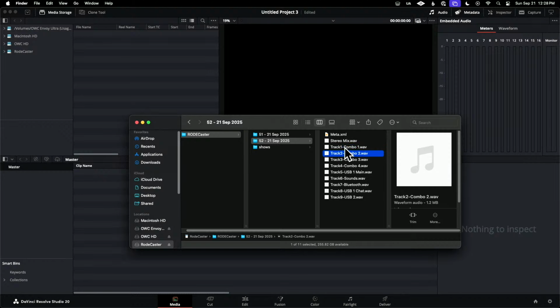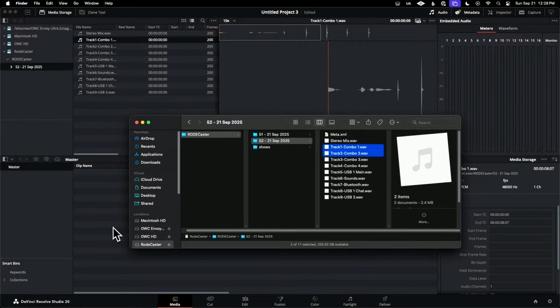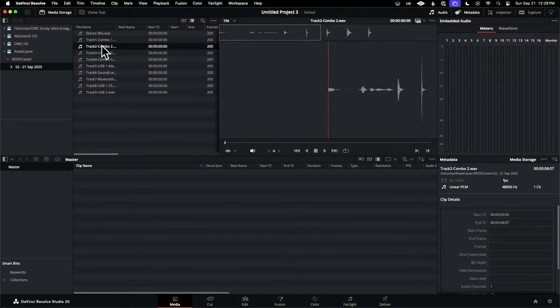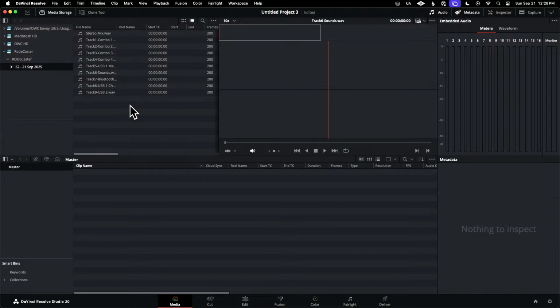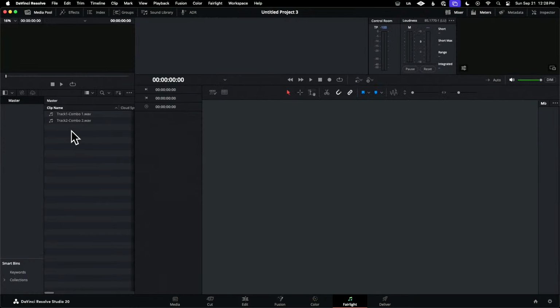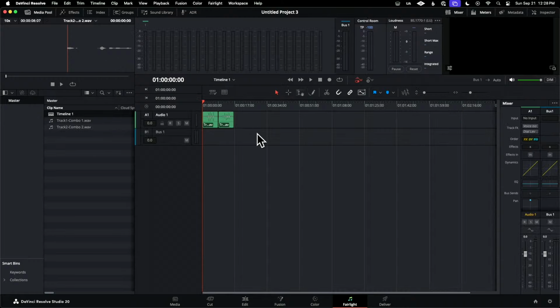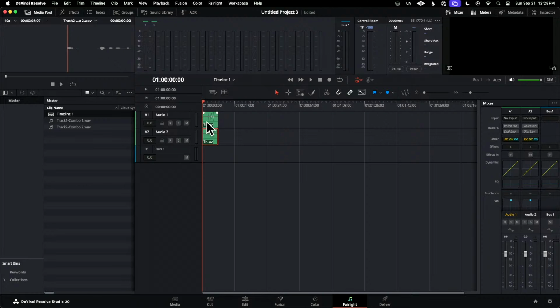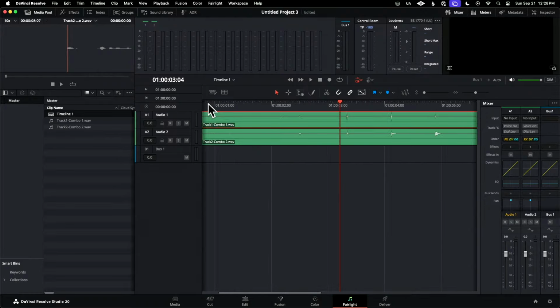Let's just get these first 2 here. Oh, interesting. Track 1, track 2. Okay, all these others. I don't know why it brought all of them. I only wanted 1 and 2, but okay. Oh, well, I can just bring these here, down here. Come over to Fairlight. Let's grab both of these, drop them in the timeline, put them down here, and then let's zoom in.